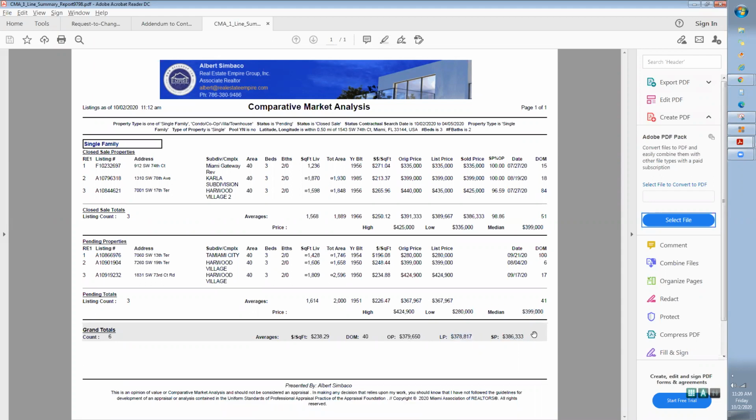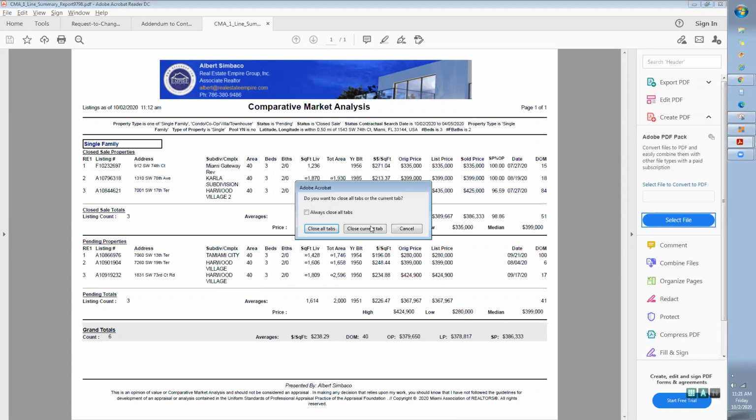At this point, you have a good list of properties to show your client so that they're aware of what their properties are looking for. Again, this was just an overview. This is very quick. I do have a listing class. In that class, I'll be more specific in how to do this and an actual report for a comparative market analysis. Thank you so much, Albert.